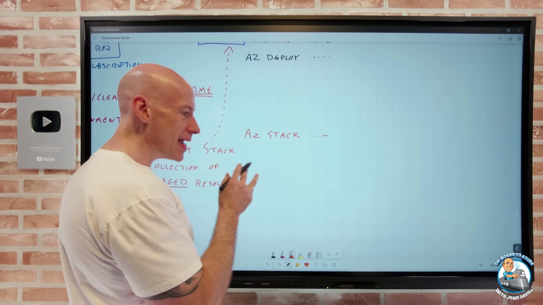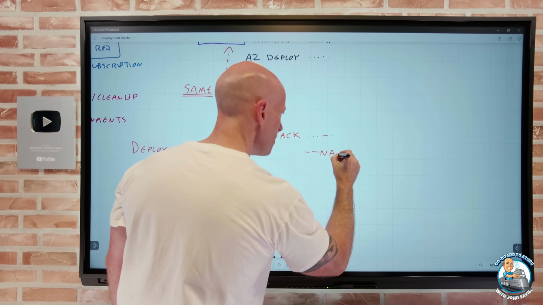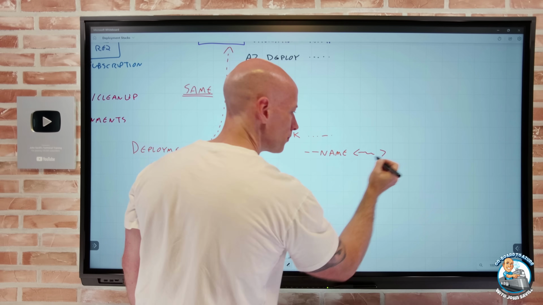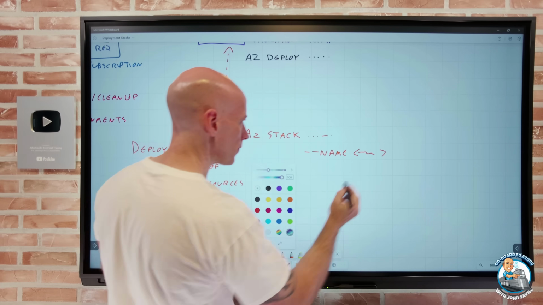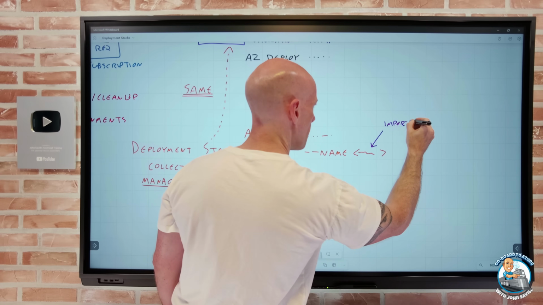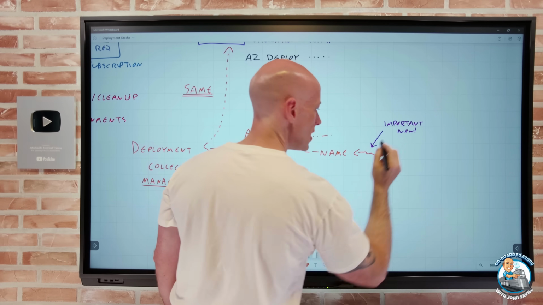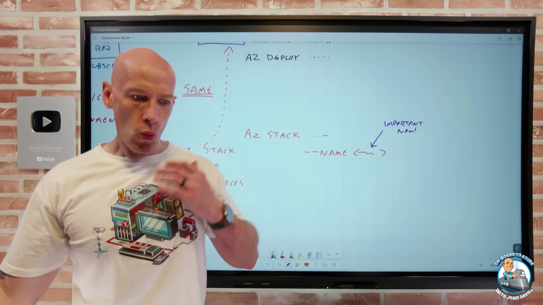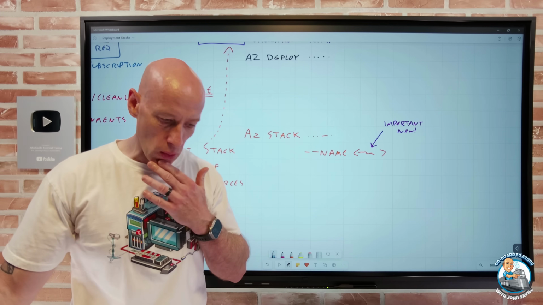Well, now in the AZ stack world, that name, whatever we give it, this is now very, very important. It's not just this ephemeral thing that we don't care about. We're going to be using that for the lifetime of all of these resources.